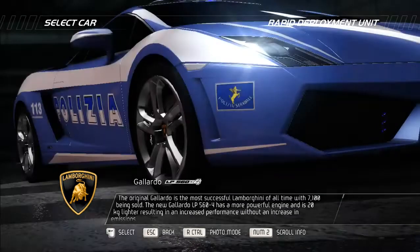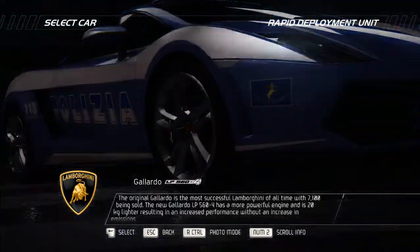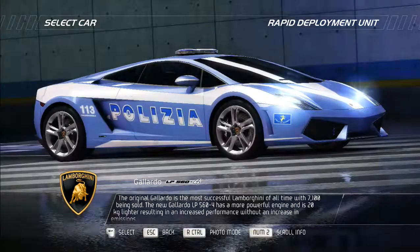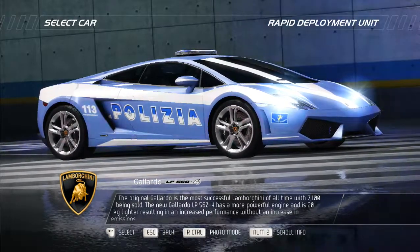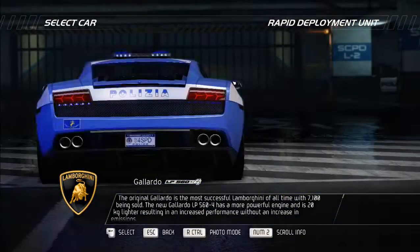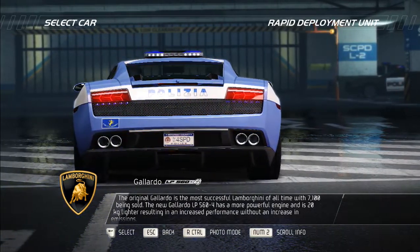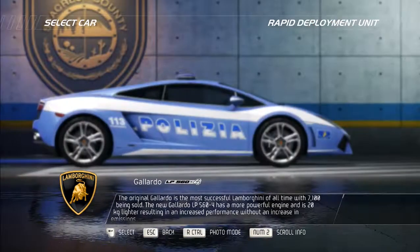suspension, and aerodynamics. A smooth underbody and rear diffuser helps to suck the car onto the road at higher speeds. The new Lamborghini Gallardo LP564 is a master at taking corners fast. An optimized weight distribution of 57% to the rear was achieved by placing the engine lengthways, hence the LP, longitudinal posteriore, in the model description.